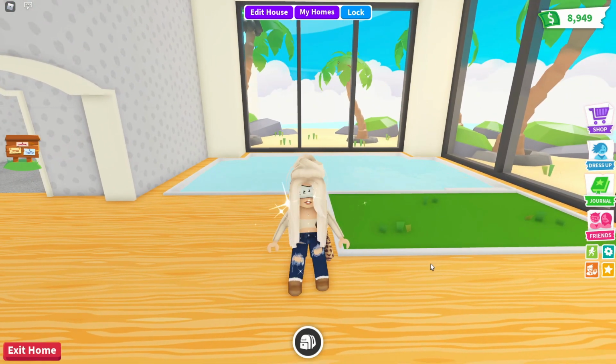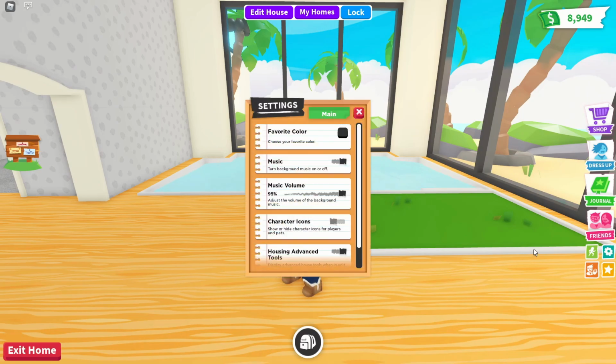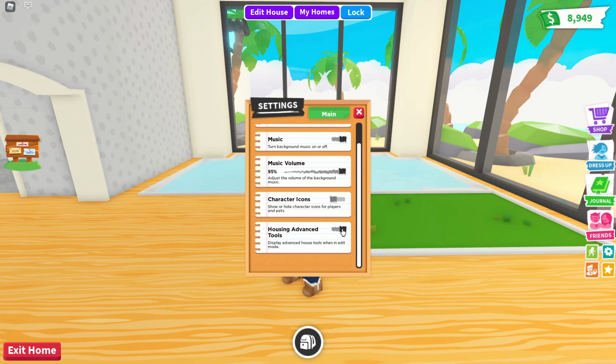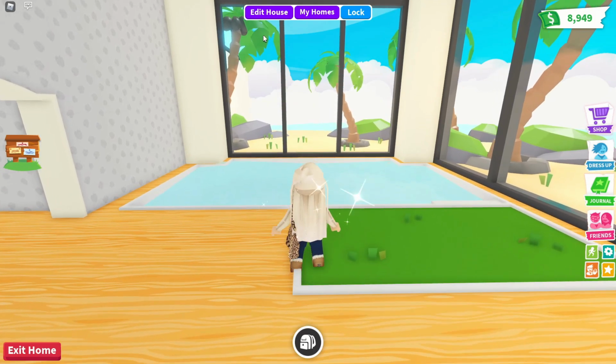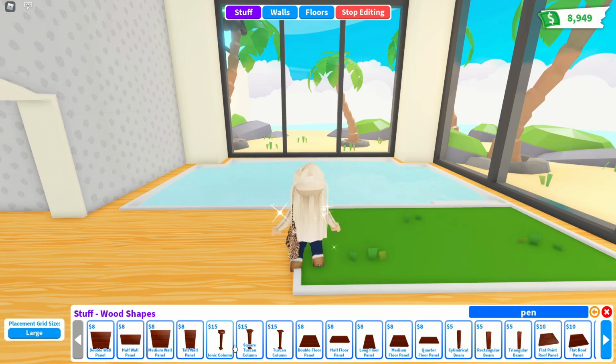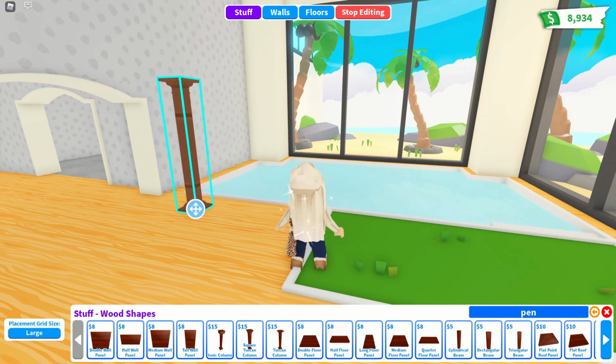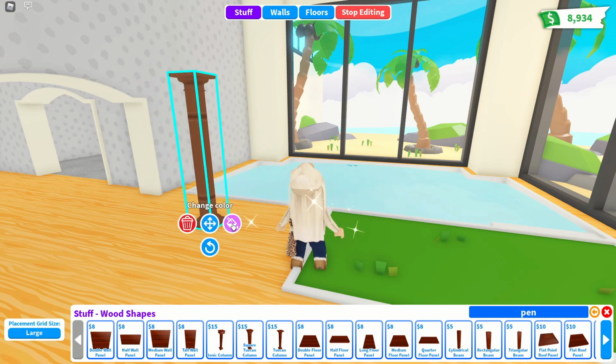This is not a Roblox setting, it's an Adopt Me setting. So what you want to do is go over here to your little gear icon, if that's what it's called, and then you're going to go to Housing Advanced Tools. Now when you have this turned off and you place something, let's do a pillar or a column, is what it's called. Now when you go to edit this, the only thing you could do is move it around like this, or you could change the color.